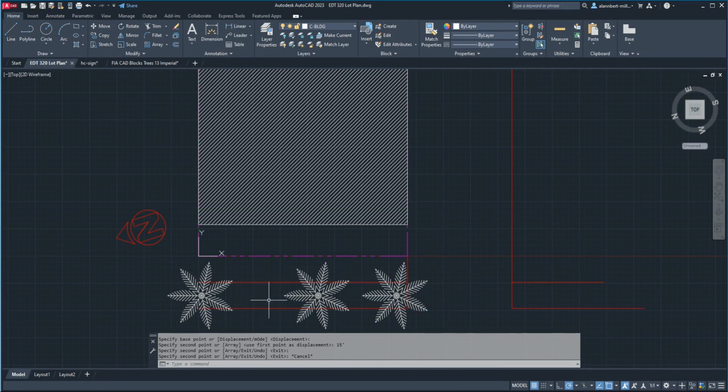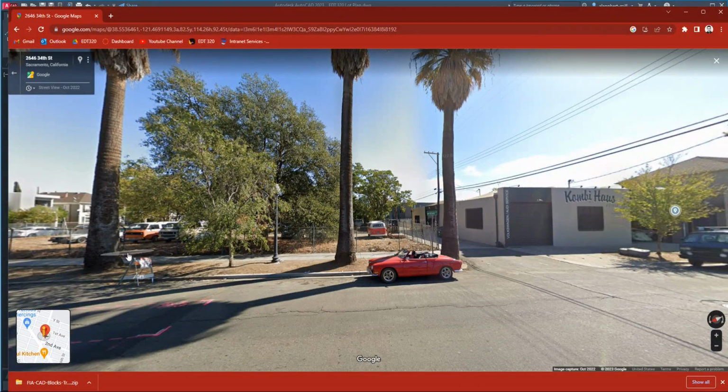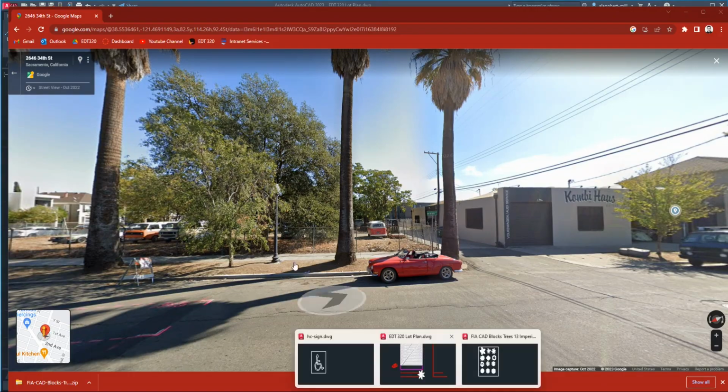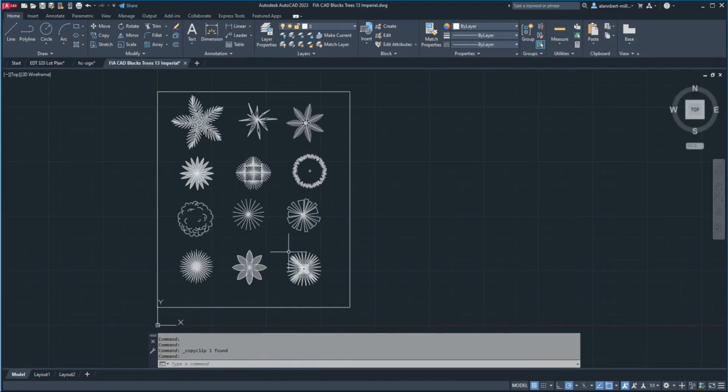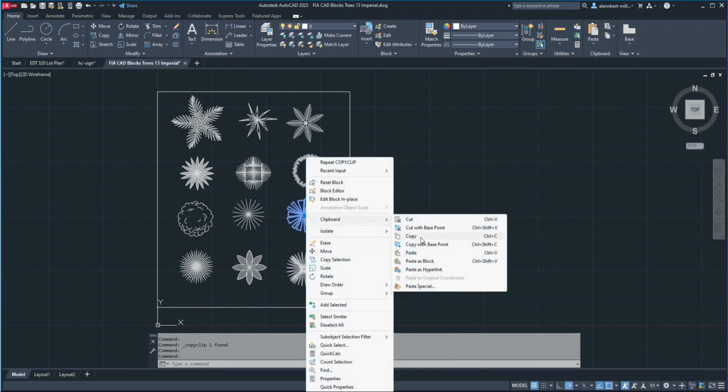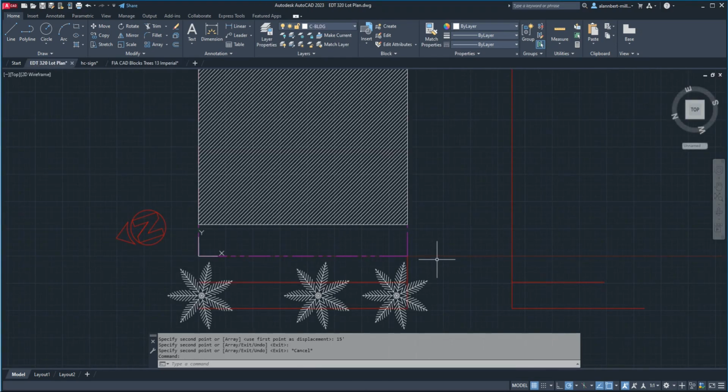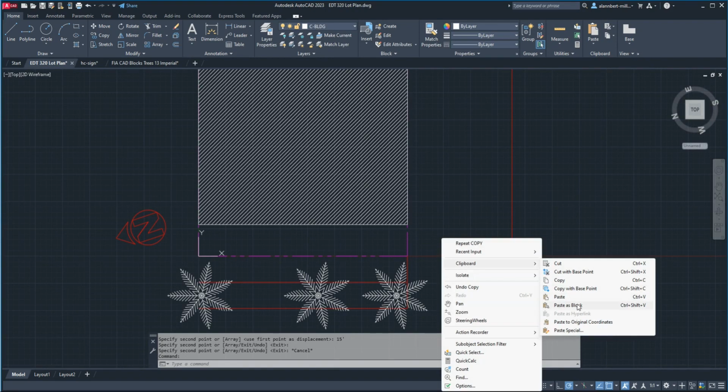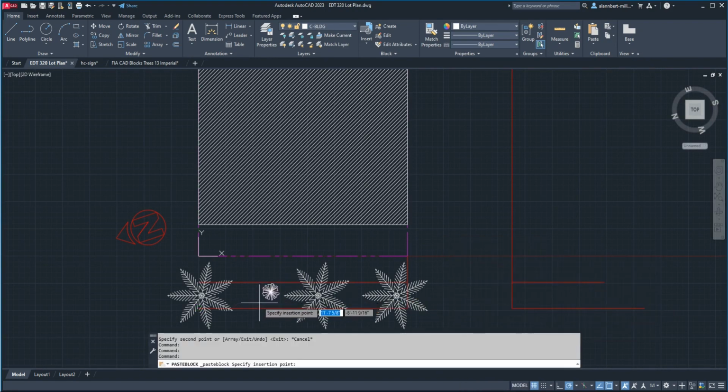And then there's also a small tree in between here, between these two. This is a small one. So let's go to that tree and find a small tree, and this could be it, or this could be this one. So it doesn't matter which one you select. Okay, so let's simply click this, import copy, go back, right click clipboard, paste this block, and then put it somewhere here. Now, be careful when you're picking. You can see on the lower right corner here, it's highlighting because whenever I go close to a line, it'll try to find the endpoint. Okay, so if you're not sure, just click anywhere and then do a move, select the middle, and then put it where you think it should be.